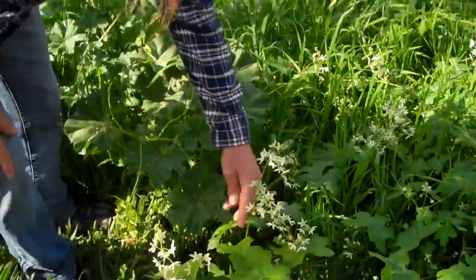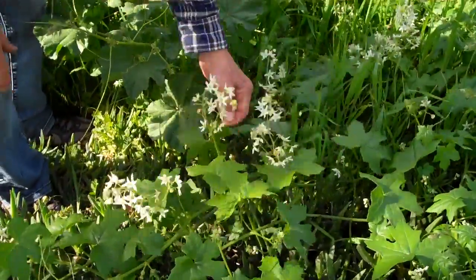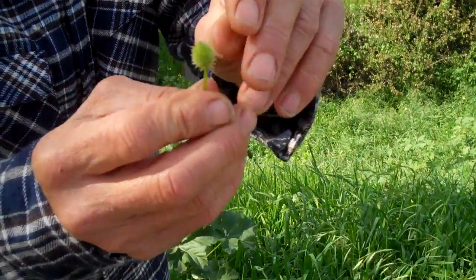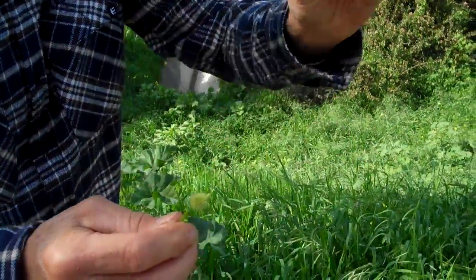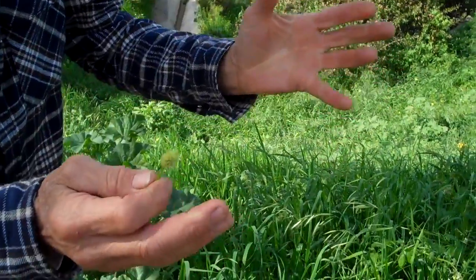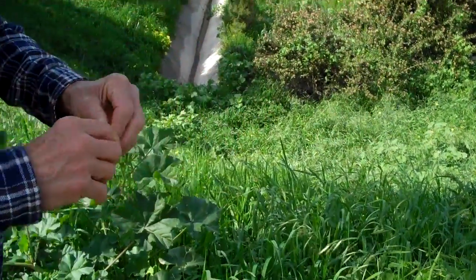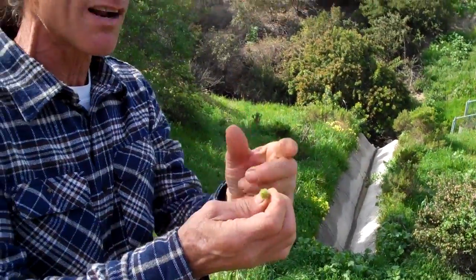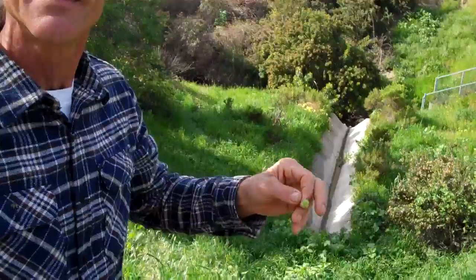here's a baby one starting out, but this is very small. It's these bristly, prickly things. But when they dry, you can take the outer skin off of it, and then underneath it is this matrix. It's like a lantern. It has light passing through it, and if you put a little bulb in the inside of it and hang it in your Christmas tree, it would make nice patterns. It's a pretty neat plant.